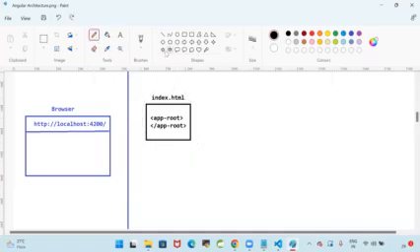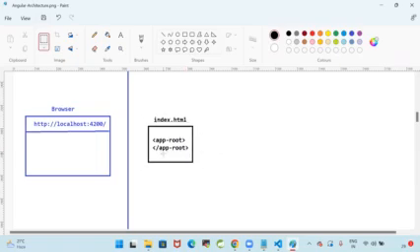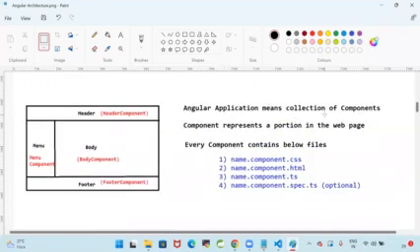So the request is coming to index.html. That index.html is executing. It is invoking app-root, which means it is accessing a component. I told you, an Angular application means a collection of components. Every component represents a portion of the web page. Every component contains CSS, HTML, TS.